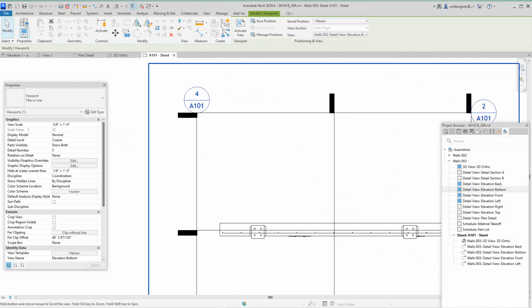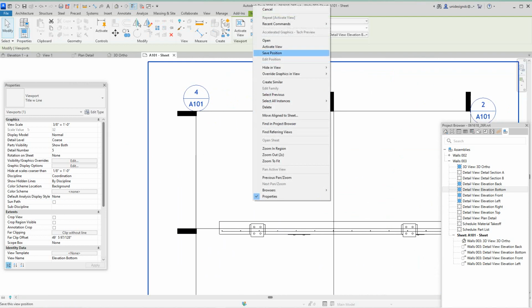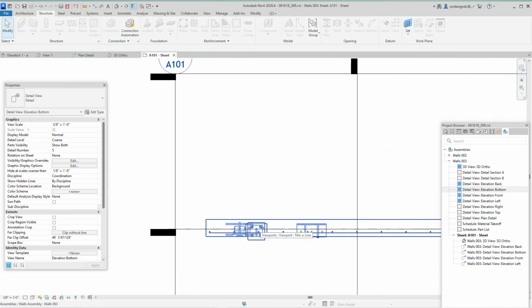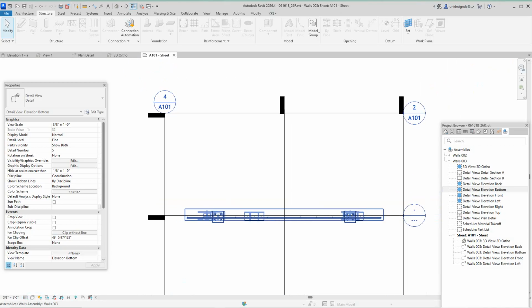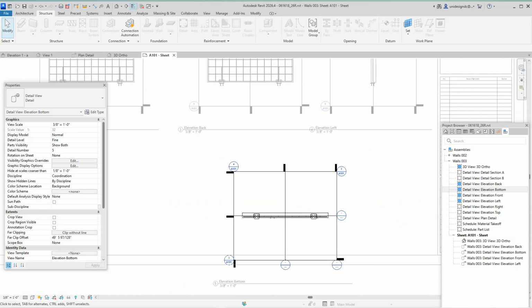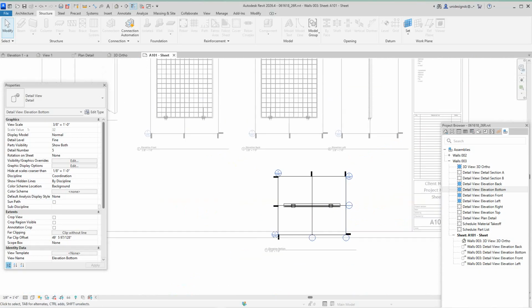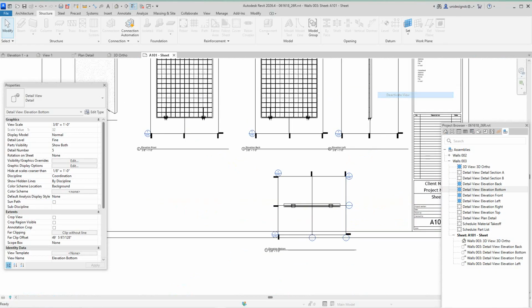This is so we can go in here and do our little detailing, but I don't know why I'm not seeing that rebar here. But we'll get that going here. So there's fine view. There's our reinforcing here. And I'm going to leave that there and go do another one here.